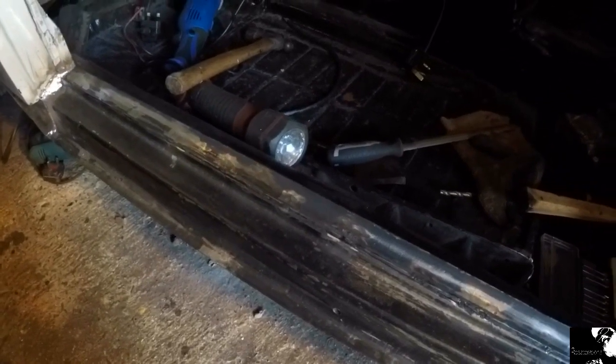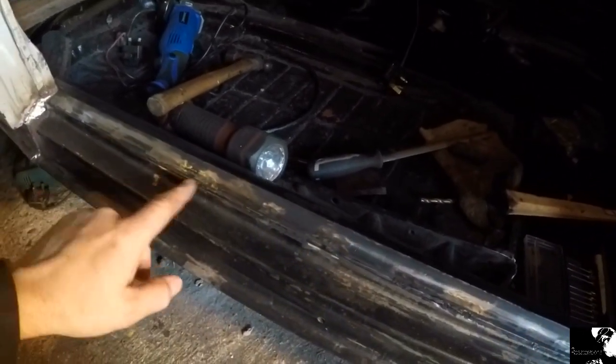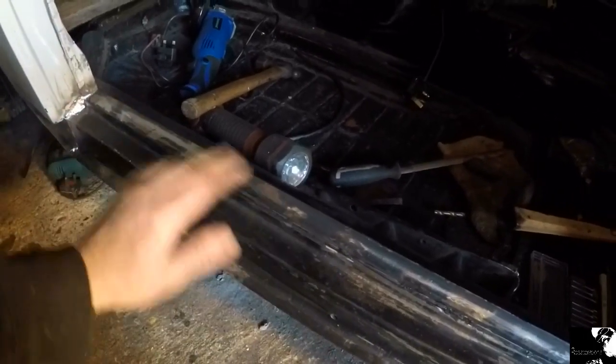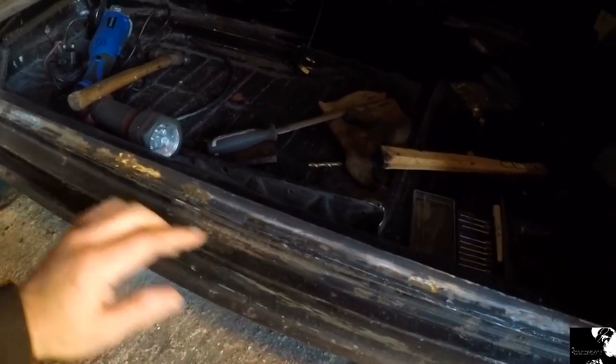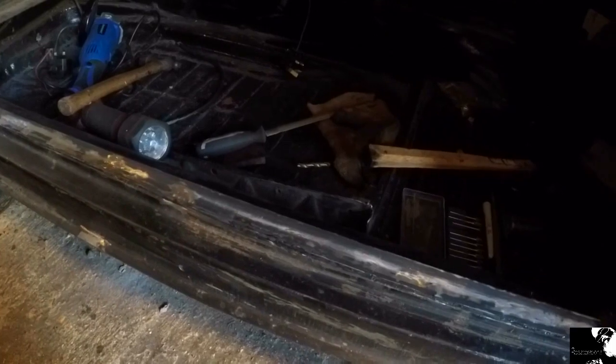I didn't get much filming done with that. I've actually realized I'm still no good at plug welding and the edges were a little bit jagged, so I've seam sealed that edge with some por-15 welding and a little bit of filler — won't go amiss over those plug welds.